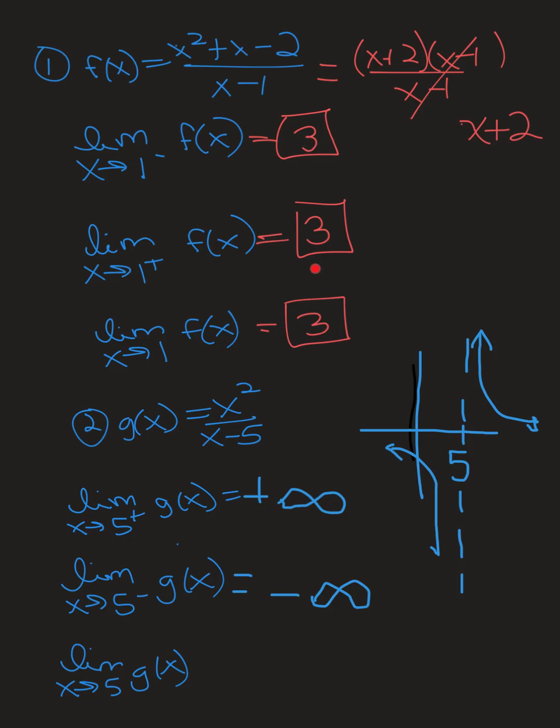Since they're the same, that means if I were to draw a picture of this function, it would be coming together at x equals 1. It would be coming to y equals 3, excuse me. And so that's why the limit is equal to 3. But this one we can even see in the graph. It's broken. Therefore, the limit does not exist, and that is our final answer here.